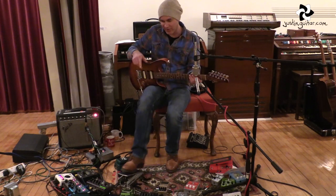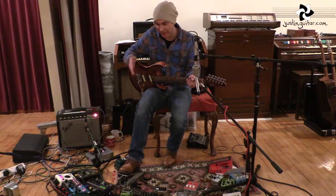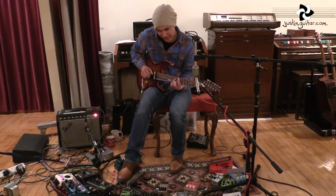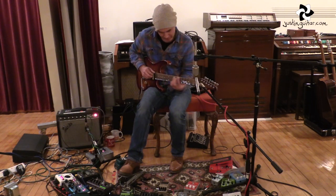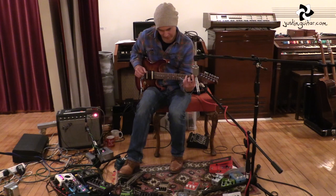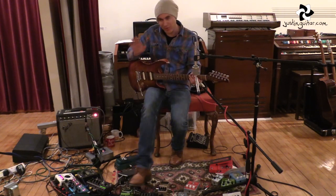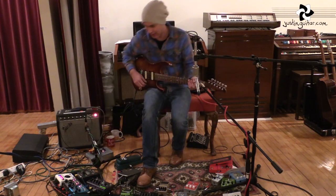This works with a bit of distortion as well. I'm just kicking in the ODR-1, which is a fantastic — definitely the best value distortion pedal. I think it's like 30 euros or something, so very cheap for a distortion pedal. And that gives you just that little bit of crunch. For me that's a really sweet little idea — it's still kind of a pretty clean sound, but putting the ODR-1 on gives you that little bit of crunch when you put the volume pedal right down. Definitely don't want that much reverb and delay on all the time though.